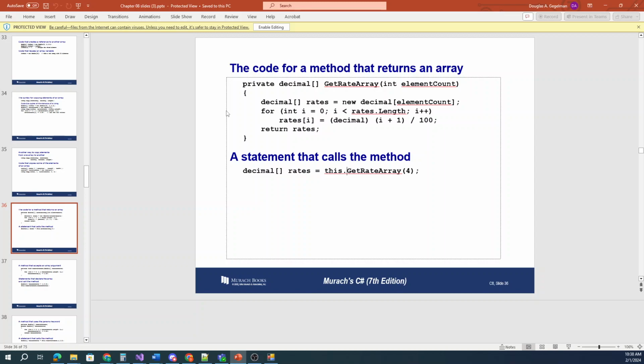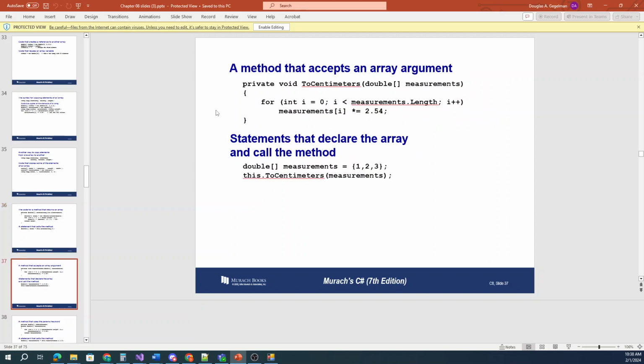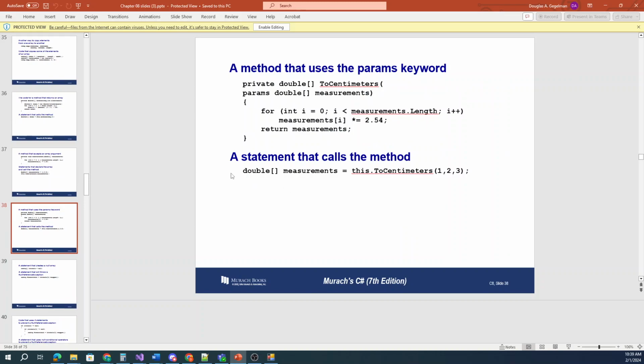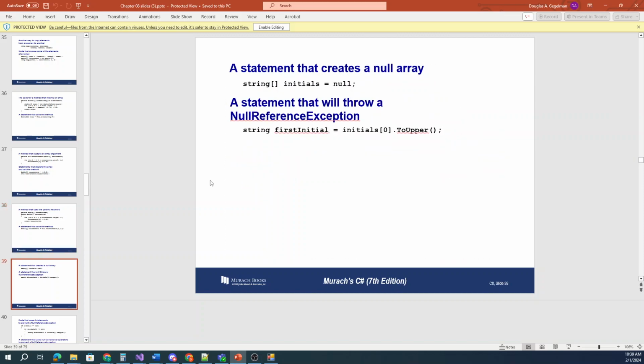I don't want to confuse you by introducing methods and stuff like that at this point, since we haven't really looked at them. And like I said, here's a method that accepts an array argument. When they pass something into it, it's considered an argument. But like I said, we're not going to get into this because we haven't even talked about methods yet, and I don't want to get you confused or frustrated trying to figure out what some of this stuff means. Like a params keyword, calling the method. I'm not going to introduce you to that yet. I'd rather wait until we get to methods and then start talking about that.